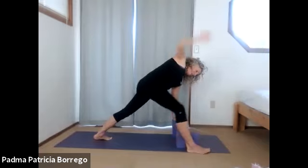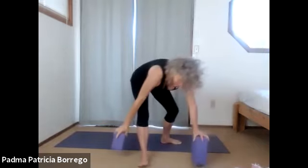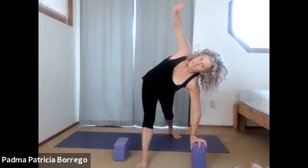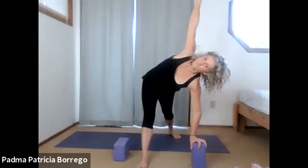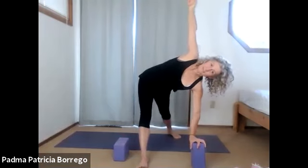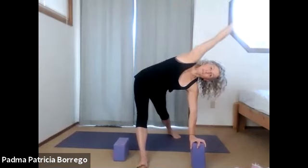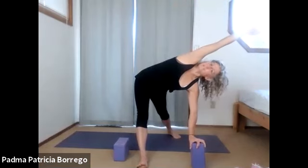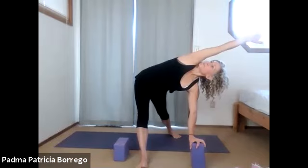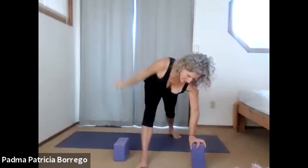So if you look at it this way, my left hand is pretty far out to the left. And then you can even play with really letting that right hip lean out to the right, maybe even take the right arm over. We're just displacing that rotation a little bit. Strong legs, strong feet, and then come back to center.